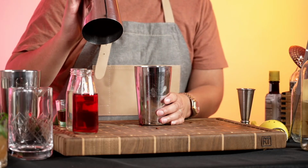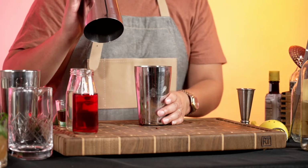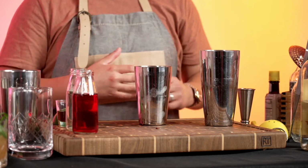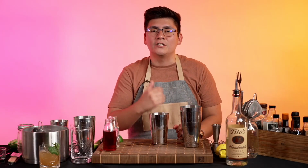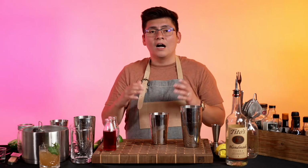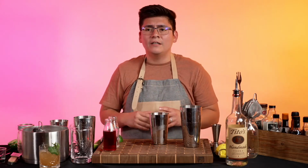Ellie would like to know if you could just swap out the vodka for gin. Of course, yeah. So Ellie, you could swap out the vodka for gin if you like. I highly recommend going with a New American style gin. And what does that mean? A New American style gin is like your flavored gins. Think of Hendrick's. Think of Whitley Neill. Think of Empress Gin. Instead of using something more juniper heavy like your London Dries, which is your typical Tanqueray, your Bombay Sapphire, I recommend something with a little more oomph if you're trying to combine it with the cranberry and the fresh lime.